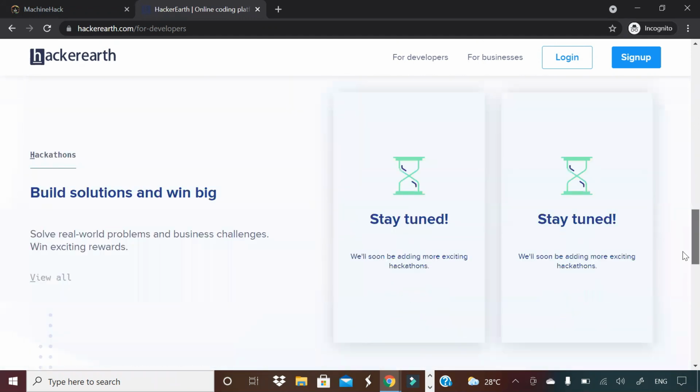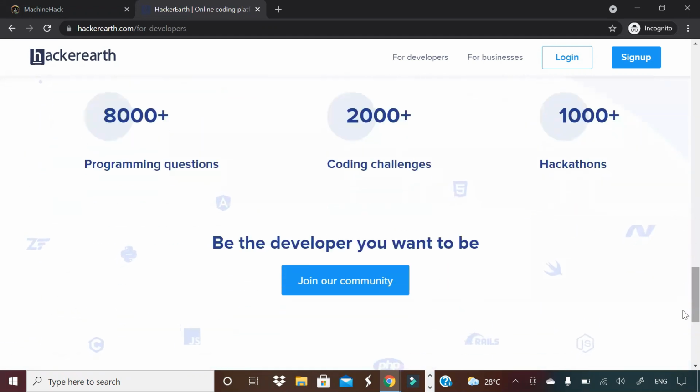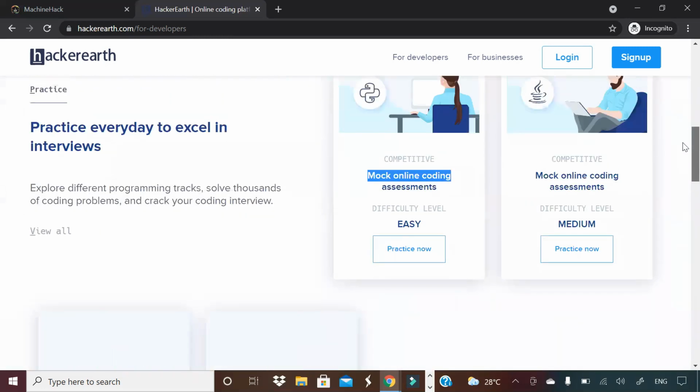Compete with bragging rights. So there will be many competitions just like Kaggle, right? All these things will be there. Some coding challenges, some hackathons keep coming on these, okay? So if you go here and look, if you register and see the hackathons, I am not logged in with my ID now. You will see many hackathons are coming. I saw one Amazon machine learning hackathon is coming around July end. Okay. You can search for that. There are many hackathons coming on this platform. This is a good platform.